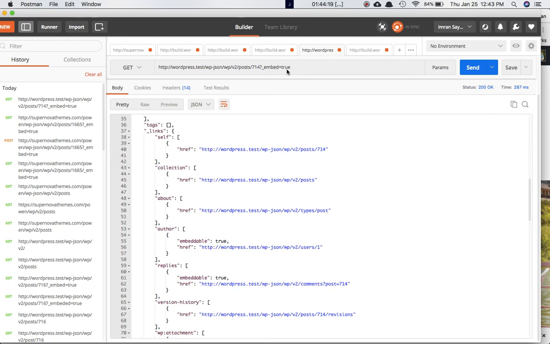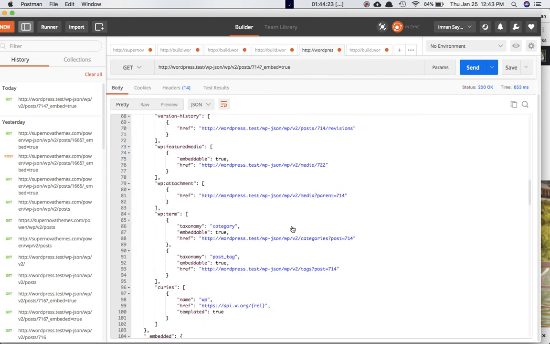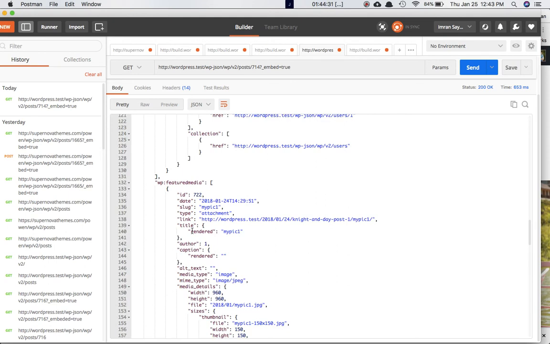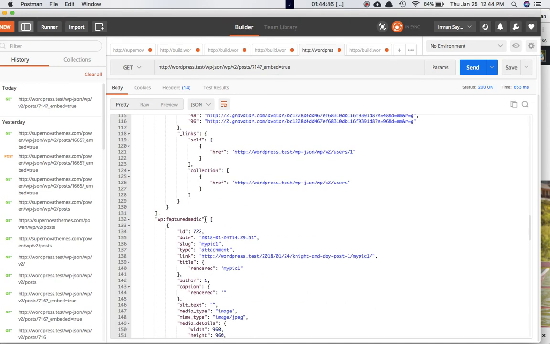If I add this, then we're going to get an additional field called embedded. Okay, and we will get the author name, the author details, and the featured media. So the benefit of adding this question mark underscore embed is equal to true in the URL field is that we get the extra bit of content, which is the author details and the featured media details.